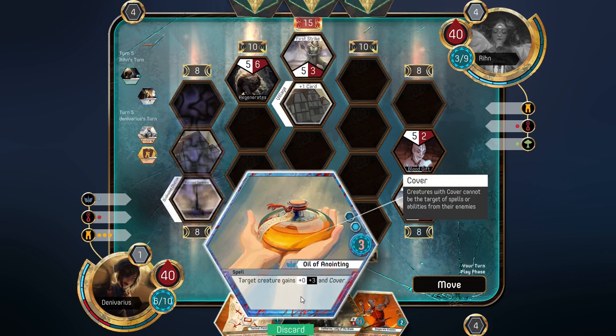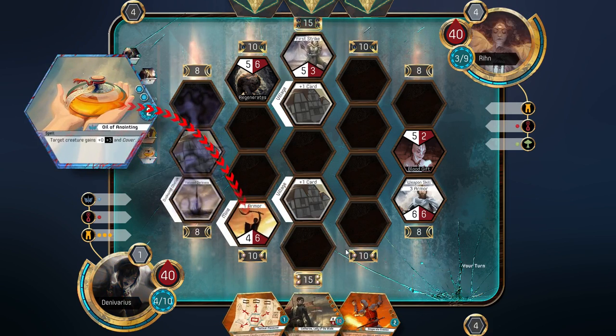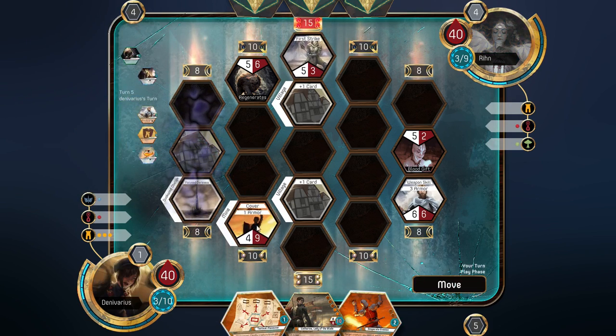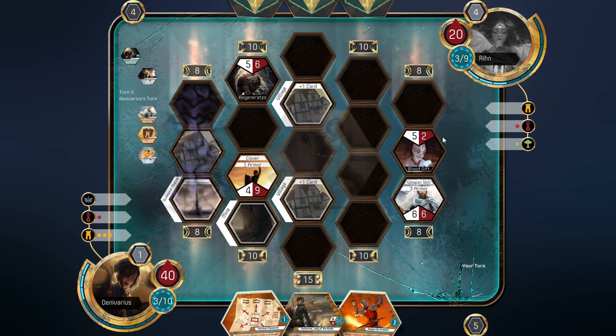Then I think I will play my Oil of Anointing. It's a spell, not a response spell, so I can't play it once he plays something, but I can play it right now, and it will give one of my creatures more life and cover. Cover means the creature cannot be targeted by enemy spells. So I think I'll play it on my mercenary, so he can't do anything nasty to wipe out my mercenary. And then I can move this guy, he got the seal for 15, strike him for 15.